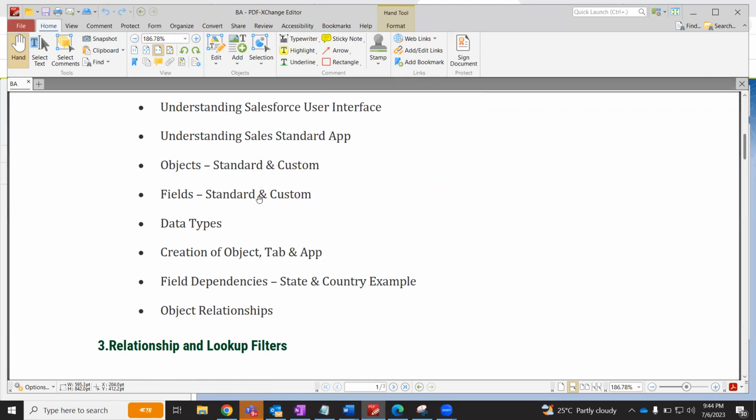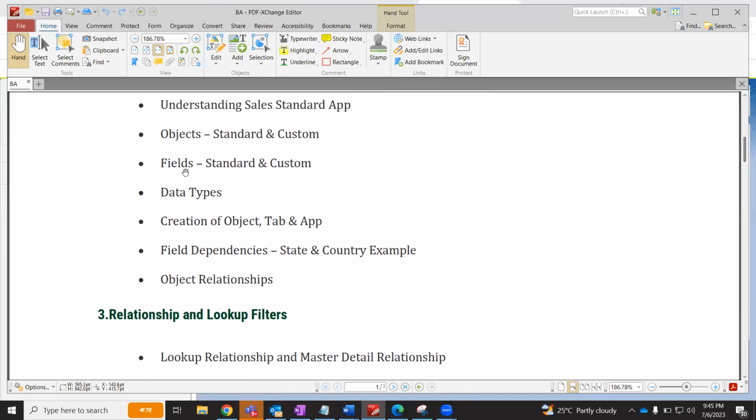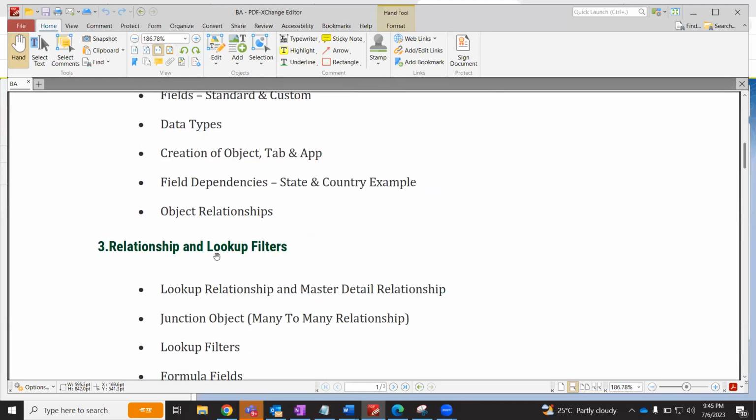We created one field, rather two fields. We learned about generic data types. We learned how to create a tab. Tomorrow we'll continue with fields and complete data types. Once we complete data types, then we'll go to the next topic.